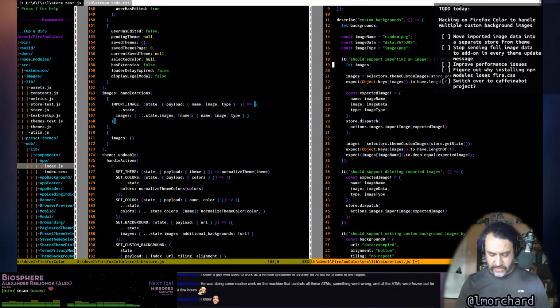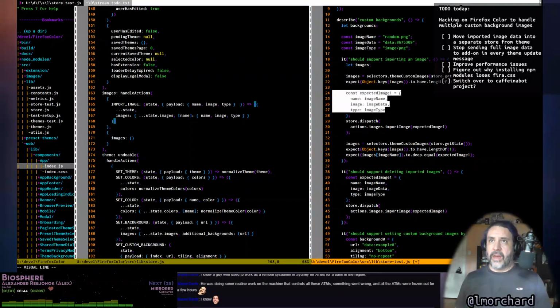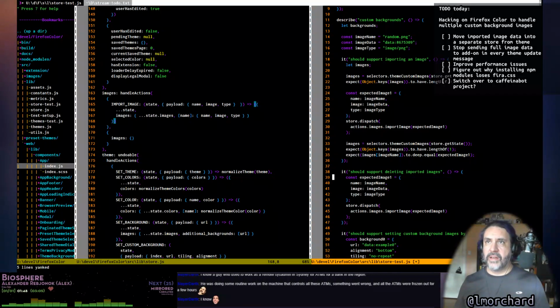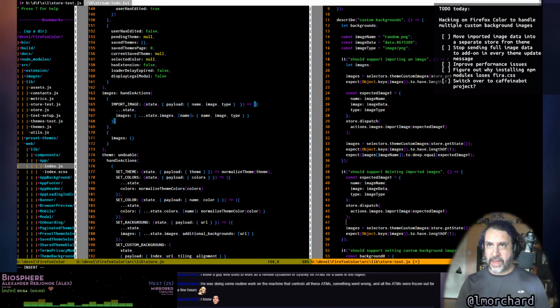Might even hoist this variable, but I don't know. It's okay, let's copy pasta that for now. I already copy pasted it. I can say doopy doopy doop. This test should actually pass.